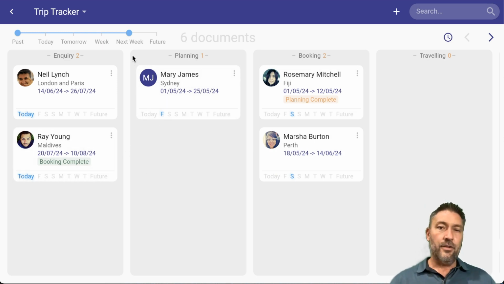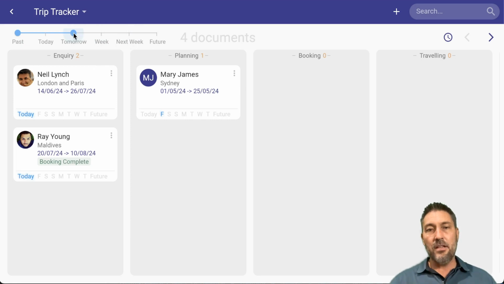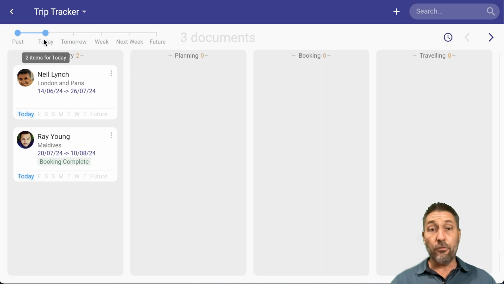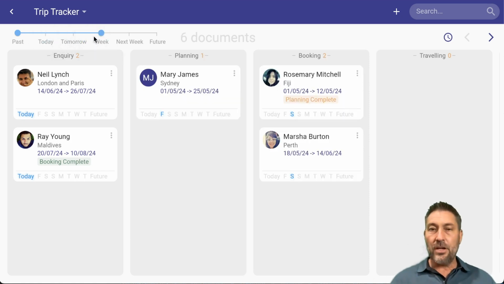Then what you can do is filter using these little sliders at the top. I could say, I don't want to see next week's stuff. I just want to see this week and even just up to tomorrow. And you can see as I'm sliding this back, cards are disappearing. So you can filter it right down to just today's stuff or today and overdue things. That way you're not worrying about the stuff that's not actually due in the current day. That's a really cool way when you start to get a little bit busier and you've got too much on the go and it's flooding your screen with cards.